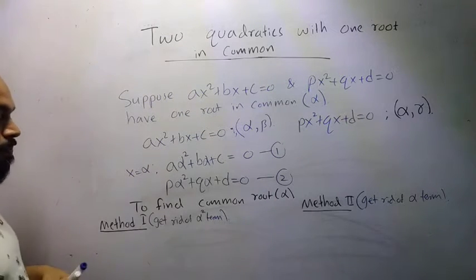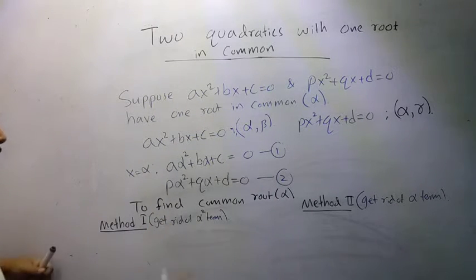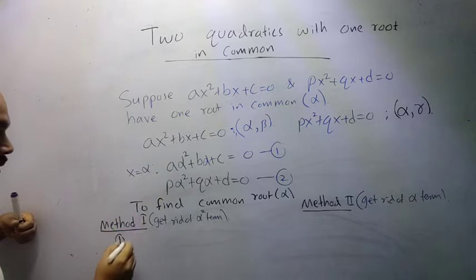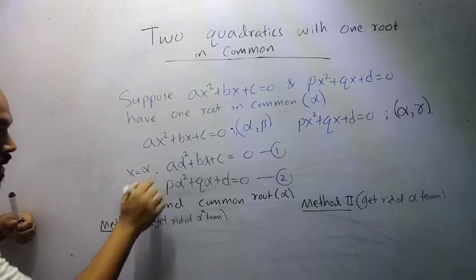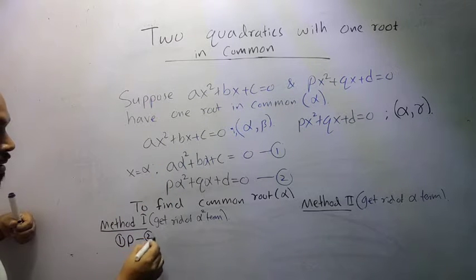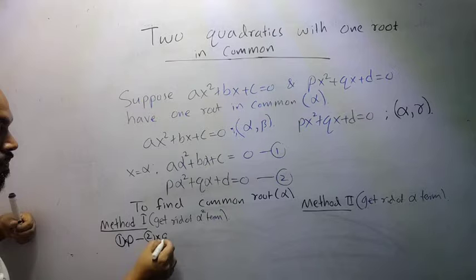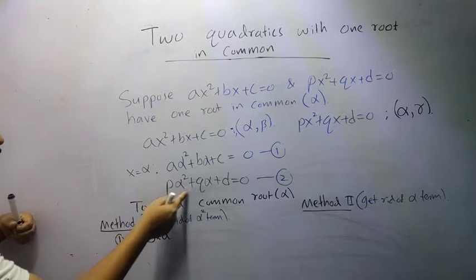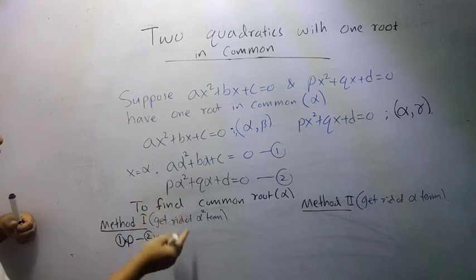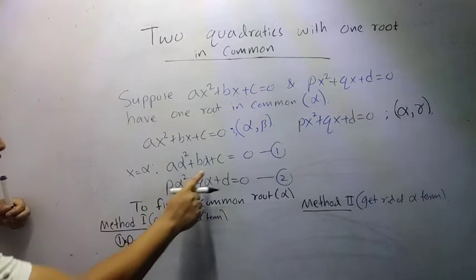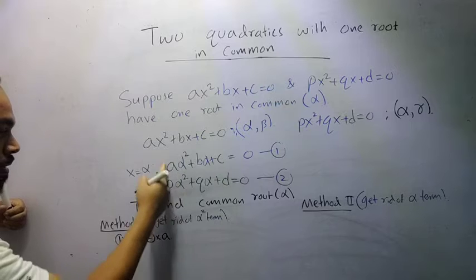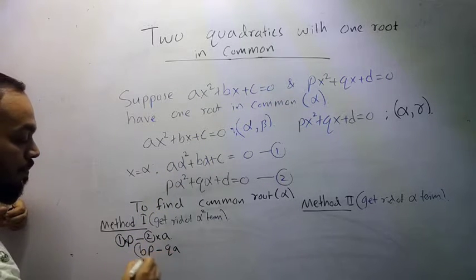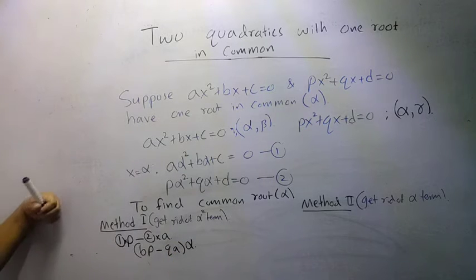So this is what I'm going to do. To get rid of alpha squared, I can multiply the first equation by p, then minus the second equation by a. If I multiply the first equation by p, this becomes pa alpha squared. The second equation by a becomes ap alpha squared. Then I can deduct these two. In that case, I get rid of these two, so I get bp minus qa, and I factored out an alpha directly.